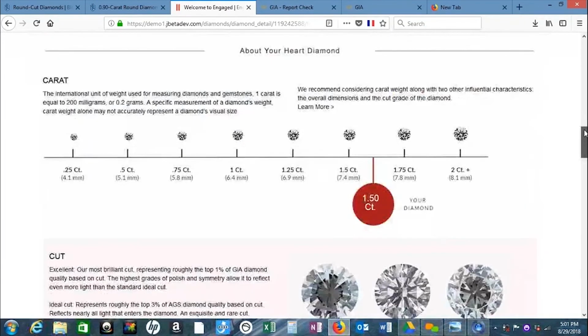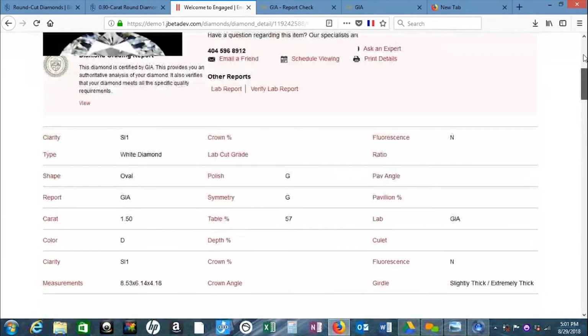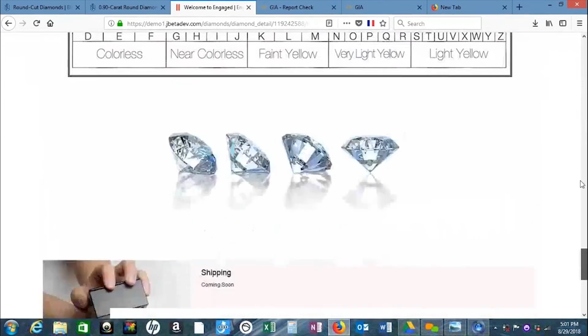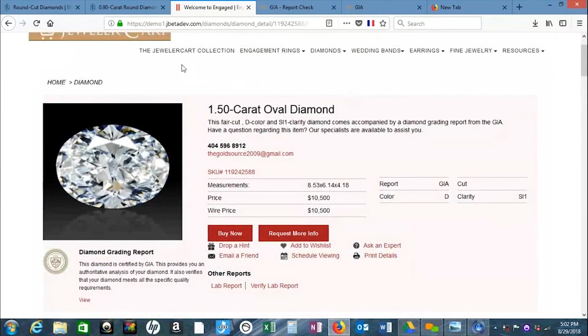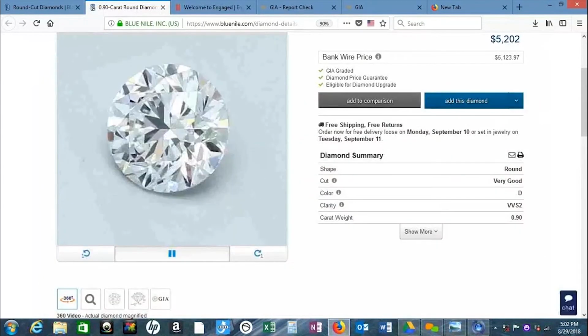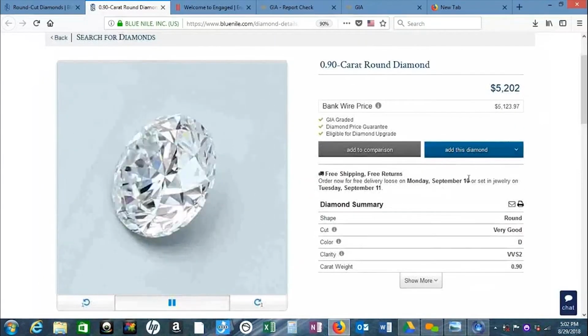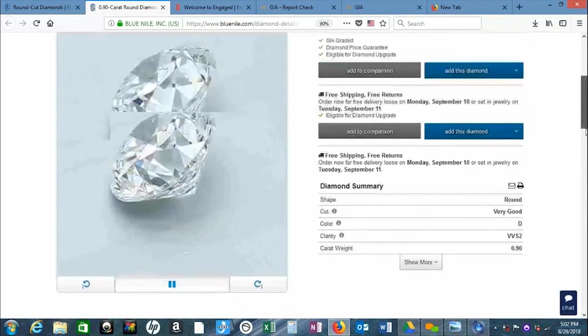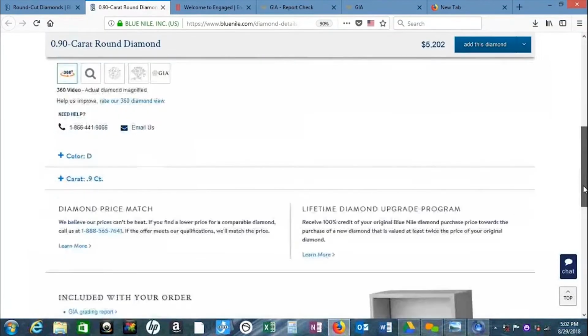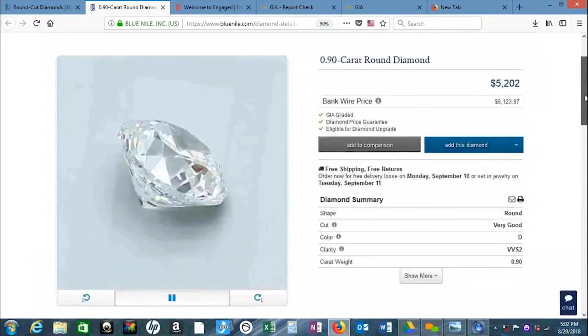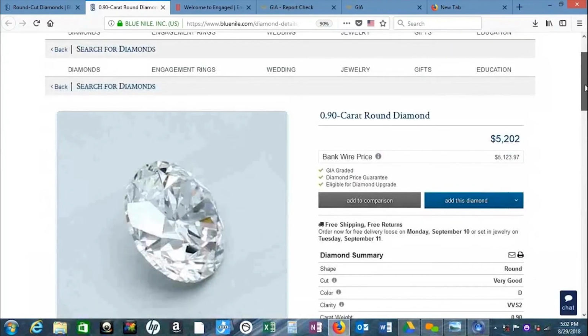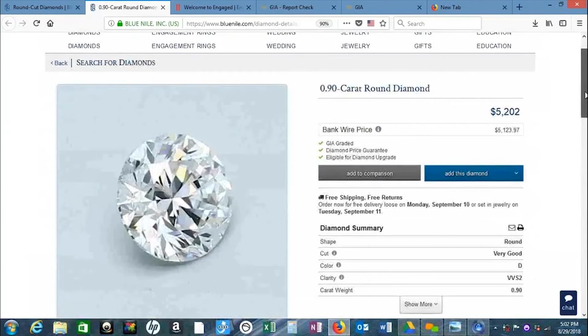I also have the chart, and I have the verified lab report. You see, order by September, I have all of that. I don't see the verified lab report on theirs. I don't see the chart. So I think even from a diamond detail standpoint, I'll beat bluenile. But again, that's just my opinion.